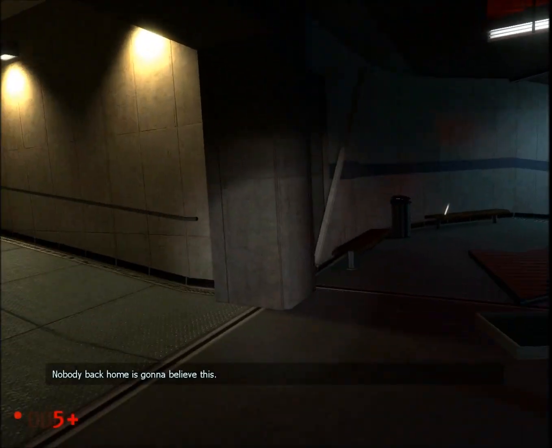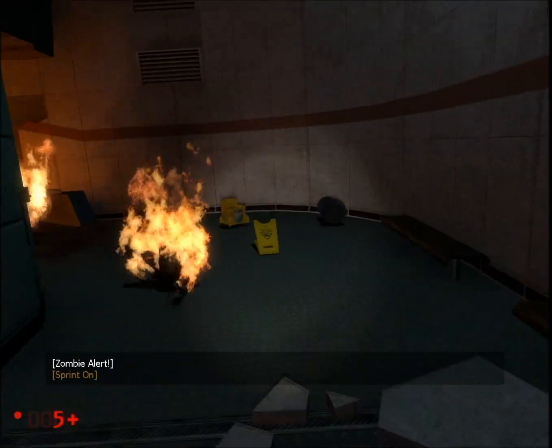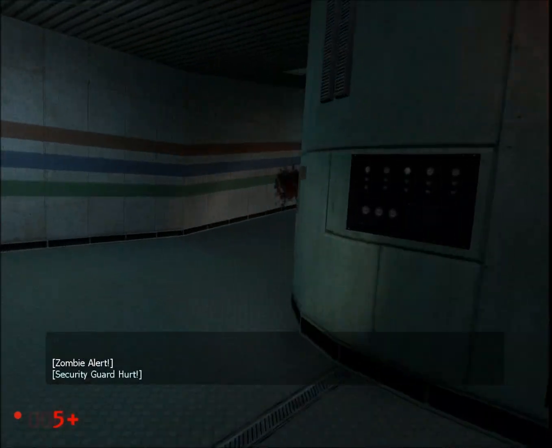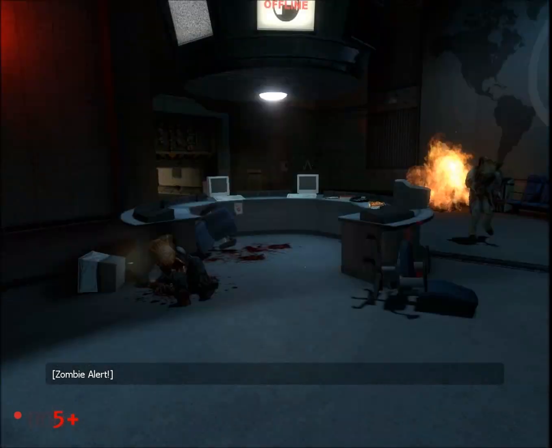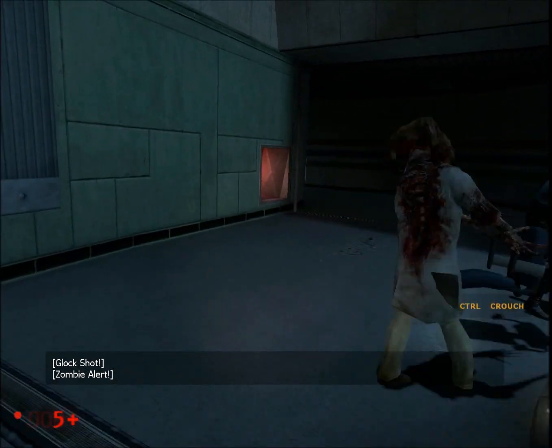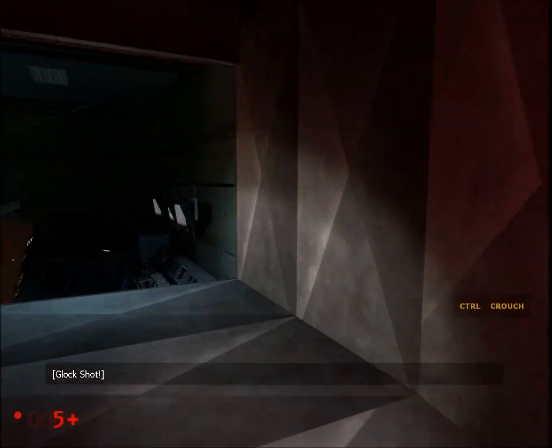I went this way. Really wish I had my crowbar. I'm fucking surrounded. I could die. Oh no, you did not just do that. I am just sprinting past everyone. Look at me go. I've got to use the crouch. Ah, screw you guys.